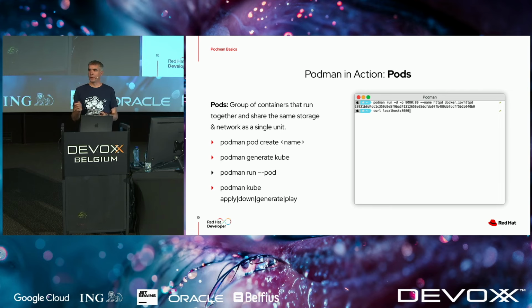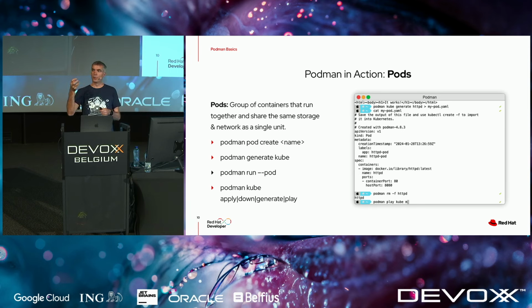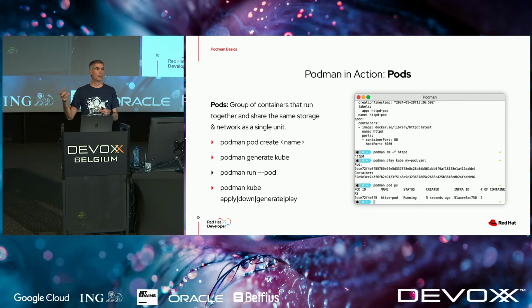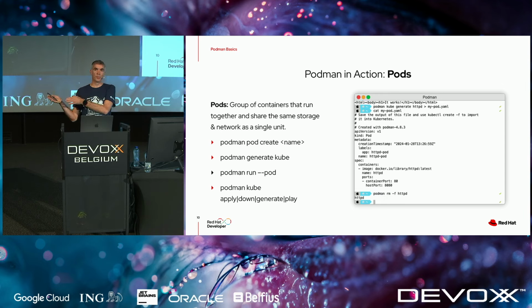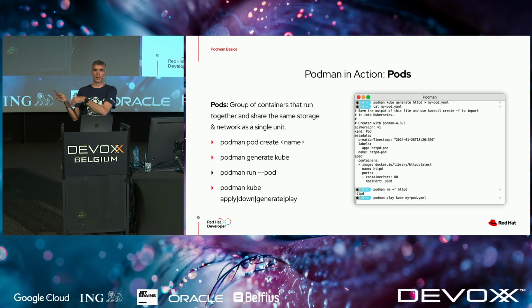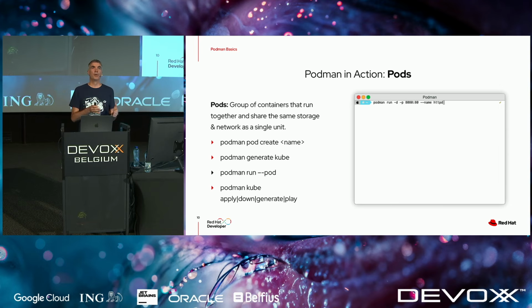Each time that you have a pod that is running, you have some commands like podman kube commands, where you have the ability to extract the Kube YAML file from your pod. So let's say on my Podman instance, I have a pod. I can extract the Kube YAML file of my pod, then take this YAML file and deploy it to a real Kubernetes instance. I can do the opposite. I can take one YAML file which lists all deployments of pods using a Kubernetes cluster, and I will use the podman kube apply command, and it will deploy all the containers using my local instance.